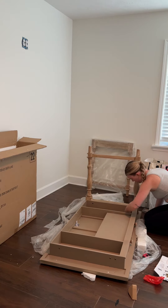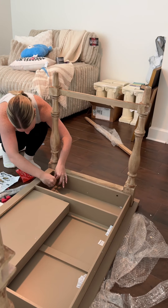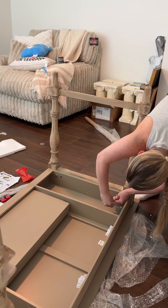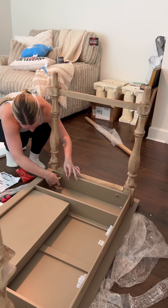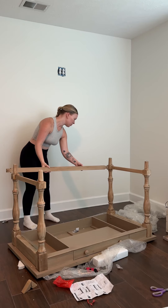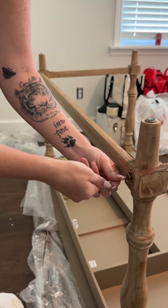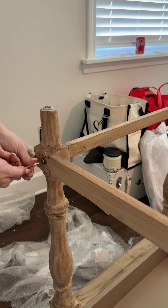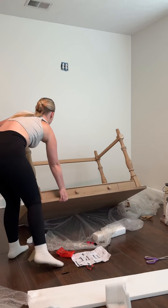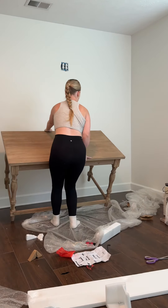This desk is everything that I want and more — it is such a girly vibe in my opinion. Some people might think it's pushing a little too close to farmhouse, but I feel like it's all about how you style it. I'm kind of in my cottage grandma era, and I feel like this desk really goes with the vibe I'm going for in my office. I really want my office to be girly but also neutral, because neutrals calm me down and I did not want my office to be somewhere I'd come and get overstimulated.